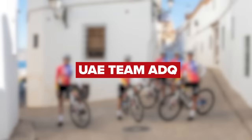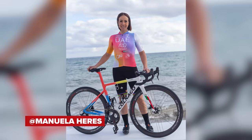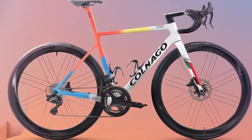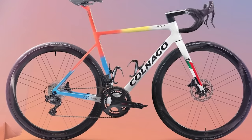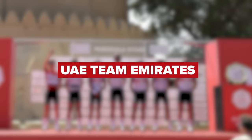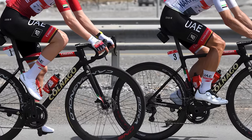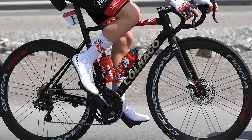New to the Women's Tour for 2022 is UAE Team ADQ, taking over from LA BTC. They have one very fancy-looking setup in the form of Colnago V3 RS bikes, Super Record EPS, and Campagnolo Bora Ultra WTO wheels, paired up with Pirelli tires. They're also going to be running Prologo saddles and bar tape, with Elite bottle cages. The men's notion of that team is UAE Team Emirates, and they have a near-identical setup — the only real difference being the use of SRM power meters and head units.